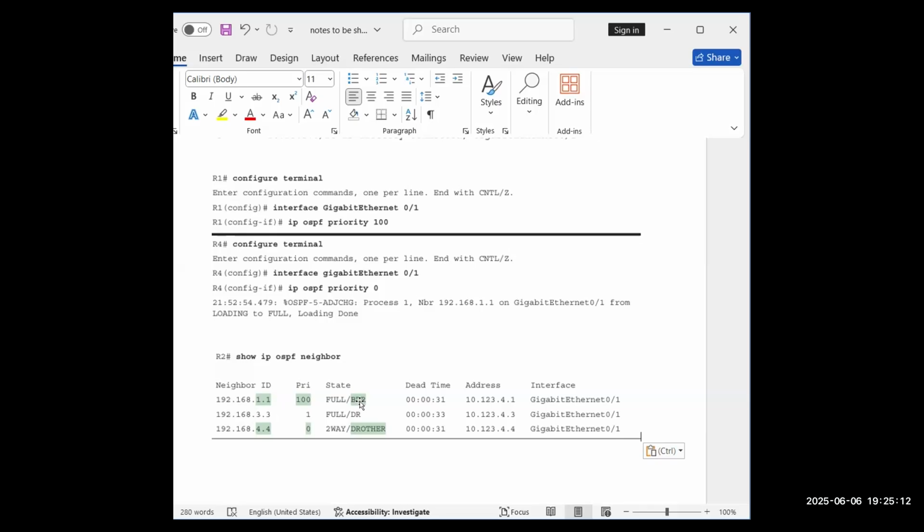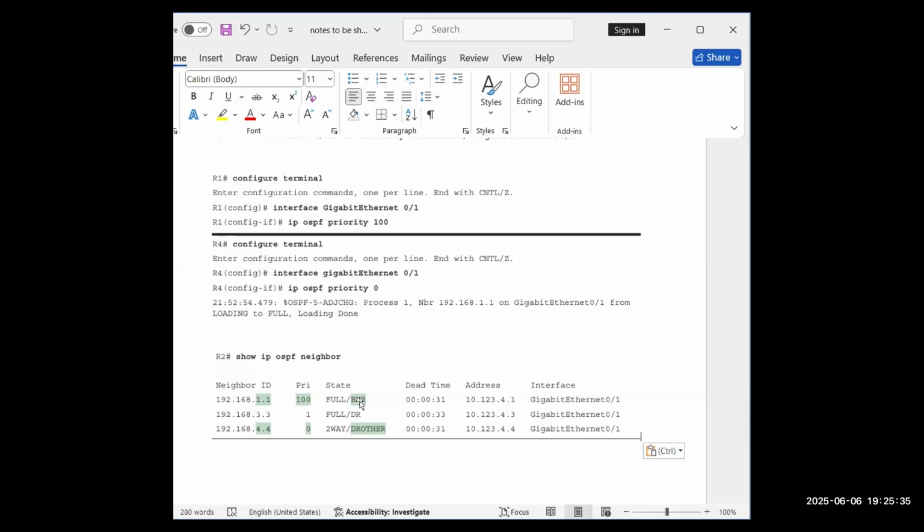In order to avoid this and improve the efficiency of the router performance, we are electing one router as DR. So for any network change in the OSPF, the update from R1 goes to the DR only, not to any other routers in the OSPF process.